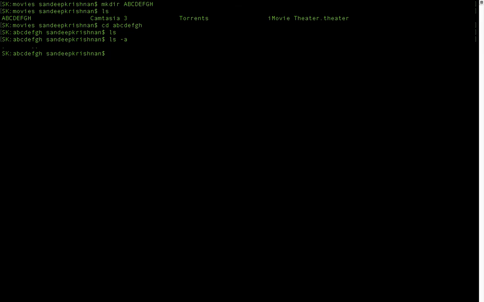Now if you want to create a file within it, you can type the command called touch, and let's say abc, and it's created the file. So mkdir, make directory, is for creating a folder, and touch is for creating a file. So let's ls, and we see the file is created.